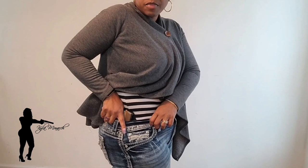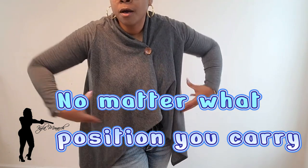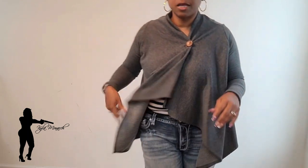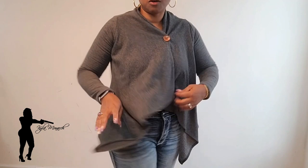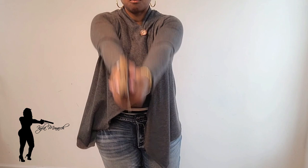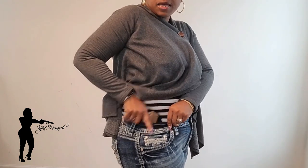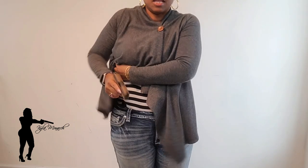We're going to put the pants back, snap and zip them back up. No belt on these jeans at all. Now I'm going to place my EDC in my holster, right here on this Comfort Concealment Belt. Their purpose is for you to be able to carry no matter your holster or where you carry on your waist — even underneath the breast area — and it's supposed to secure and hold it together for a draw. Let's try it. The holster is on the belt, the EDC is inside — let's draw. It is still there.